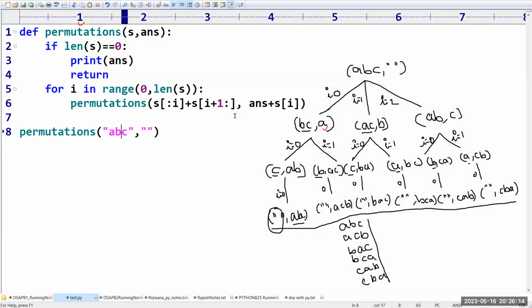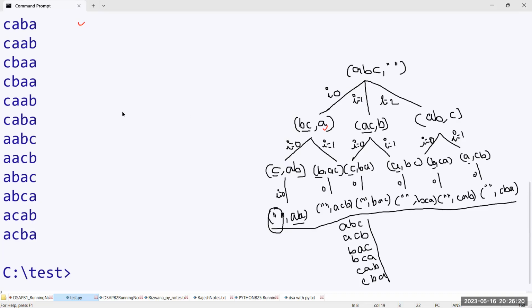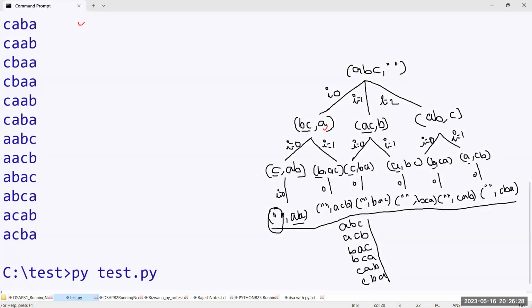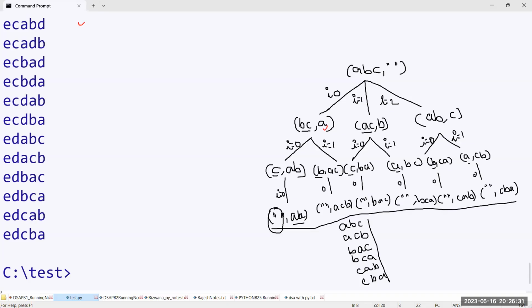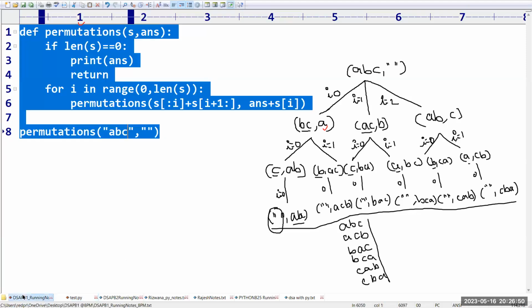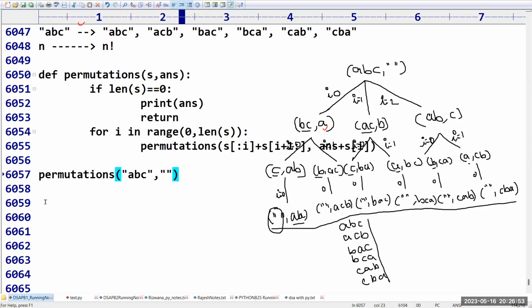Sir, can you please add one more character? No problem. 4 means what? You are going to get 24 combinations. Okay. Sir, I want to take 5 characters. So 120 combinations you will get, because 5 factorial is 120. If you see the tree diagram, according to the factorial, it is giving that number of combinations. You know the mathematical formula, right? So this is the way you can generate the combinations. The code is simple only, but we have to trace that answer, sir. Yes.